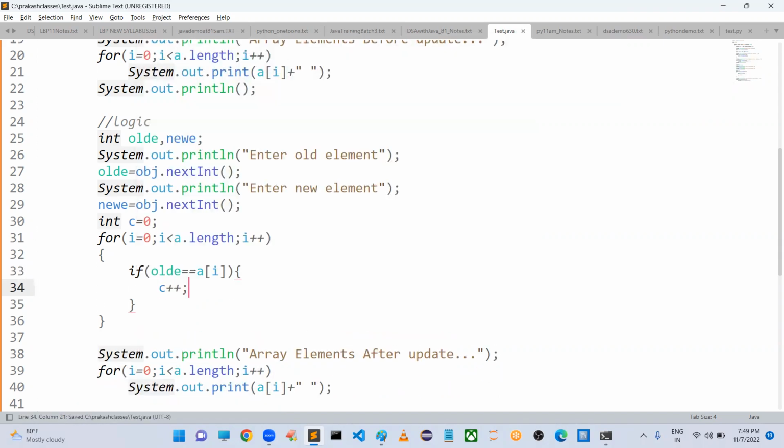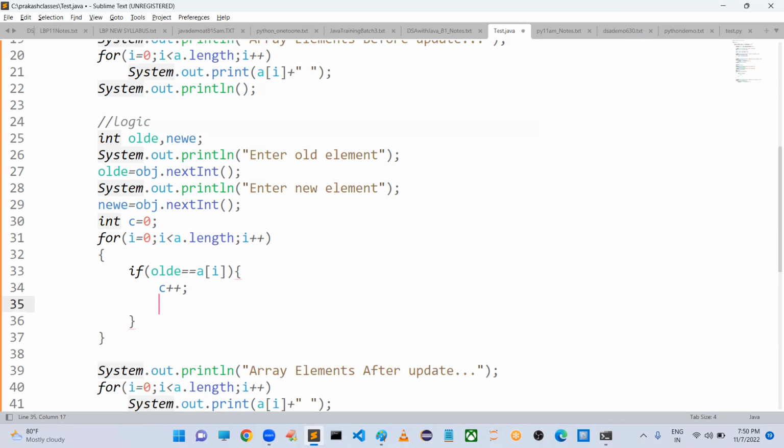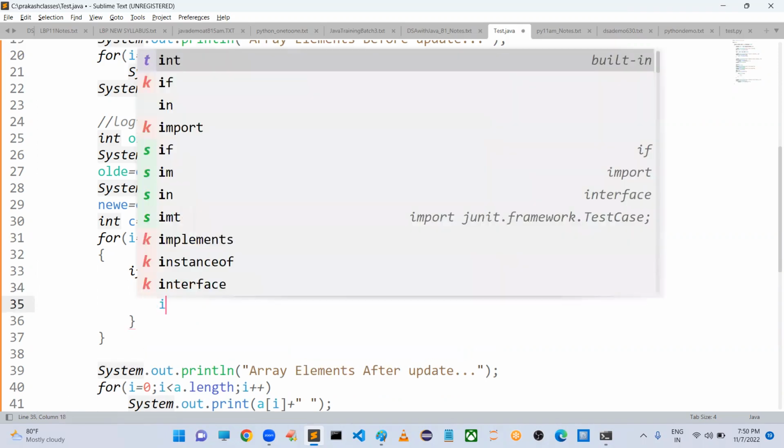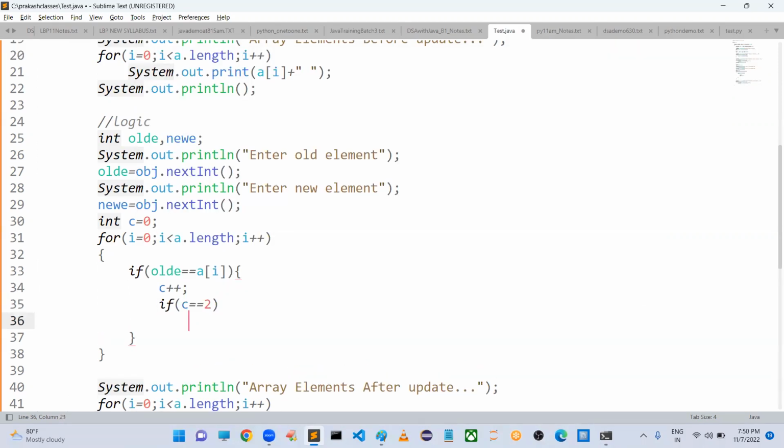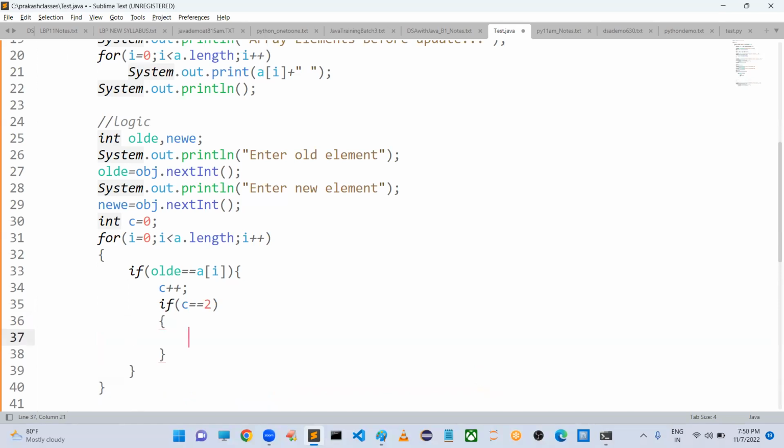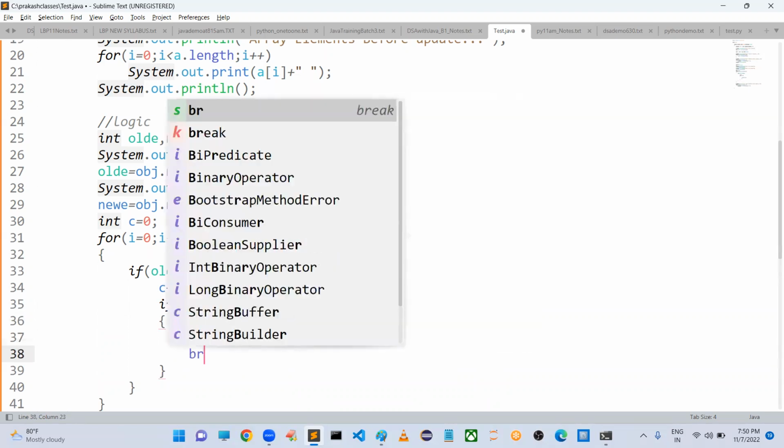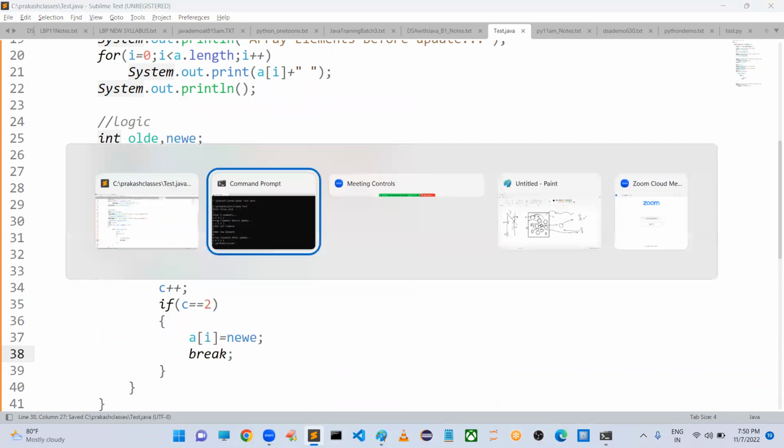Every time the old element exists in the array list, the count value will be incremented. If count is equal to 2, that means it is the second occurrence. Then substitute it with the new element and break the loop. Only the second occurrence is going to be updated.